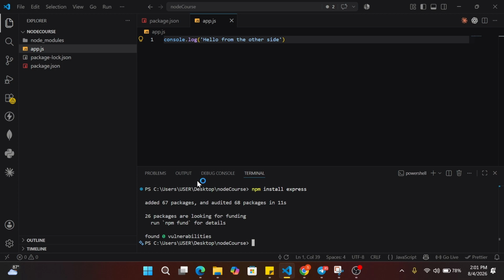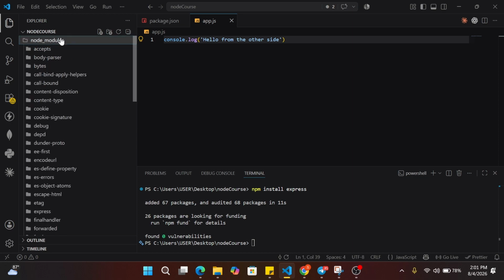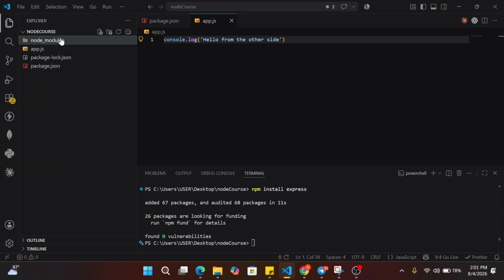Now, if you notice, now that we have installed Express, you should see that a folder called node_modules comes up. I'm sure most of you that have worked with React know what node_modules is. node_modules is a folder where all of your tools' files are stored. So you literally have no business in node_modules. Don't go there to delete anything or edit anything. Just leave it the way it is.